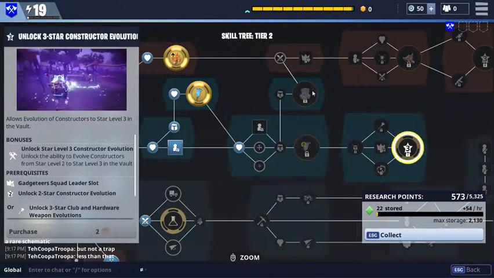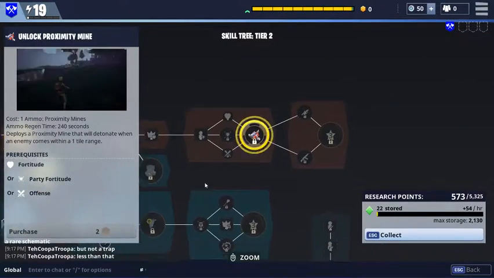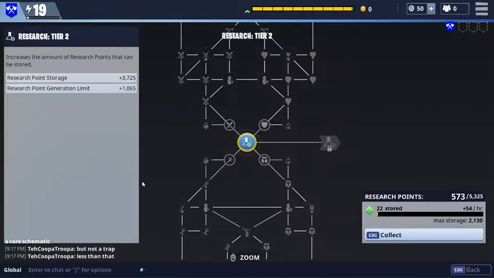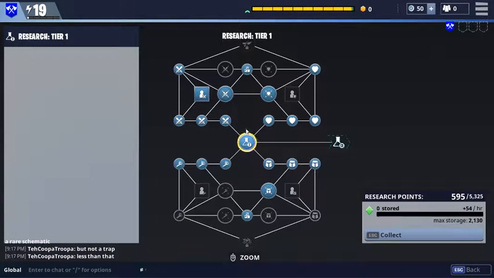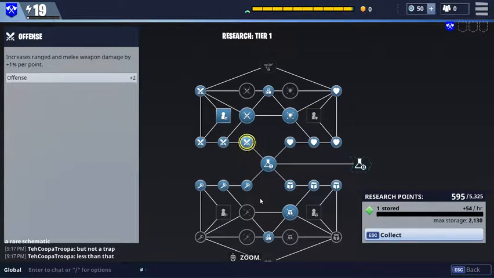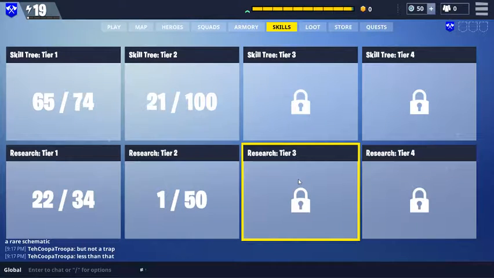And it unlocks different features and different bonuses like the banner, better airstrike. This is a proximity mine. And there's 4 tiers of each. And then there's the research tree, where you gain research points by just showing up and hitting the collect button. You can store up to 2,000 now. It starts out a lot lower, but as you fill this up, it's pretty much straight upgrades: more damage, more health, better tech, shield regen, that sort of thing.